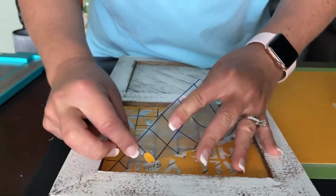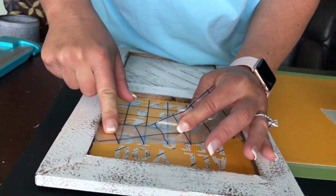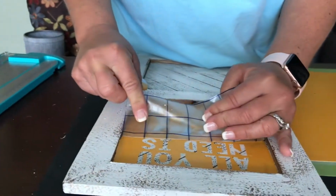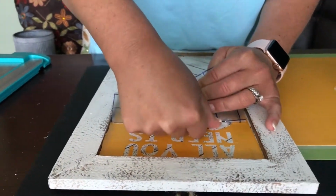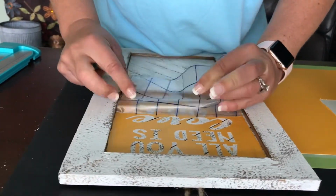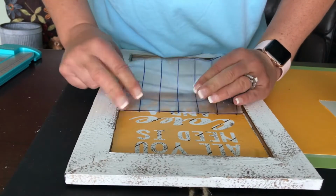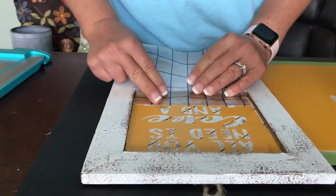I usually use either 651 or 631. Usually 651 stays, but it's a little bit harder to pull up later. 631 can be tricky, but it's easier to pull up first. I use both, and really both work just fine.